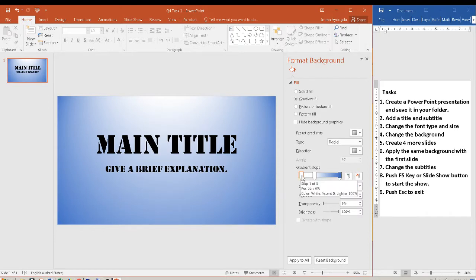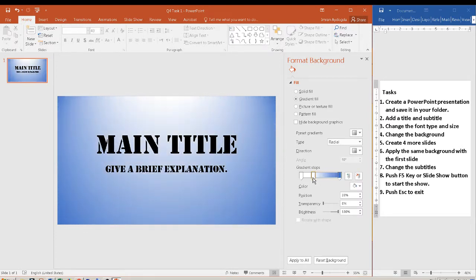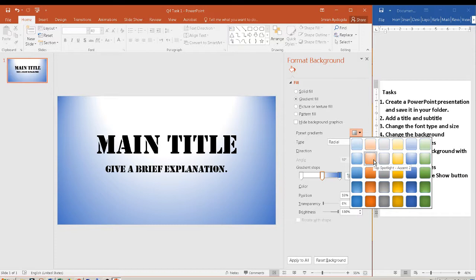You see the gradient stops. It's a preset. It is just made before. It starts from white and it goes to where? It goes to blue. But there's a stop at the end, so you can make this white wider or smaller as you choose. So it's just like the sun is from the top, or you can pick an opposite one or something from the bottom, wherever you choose.